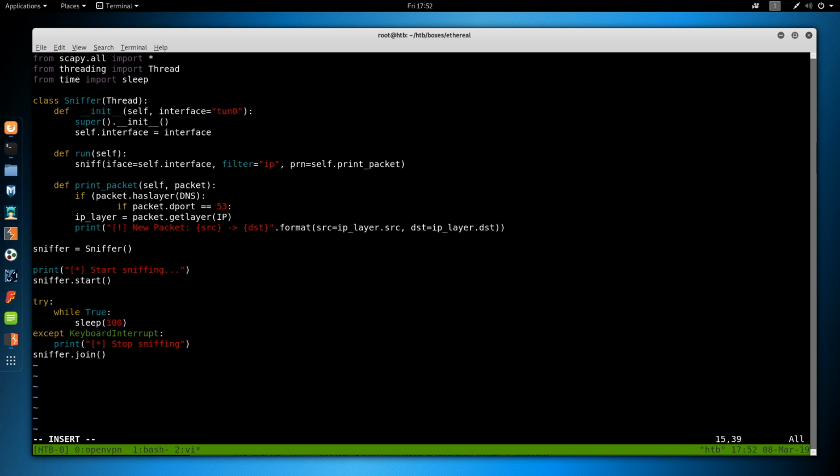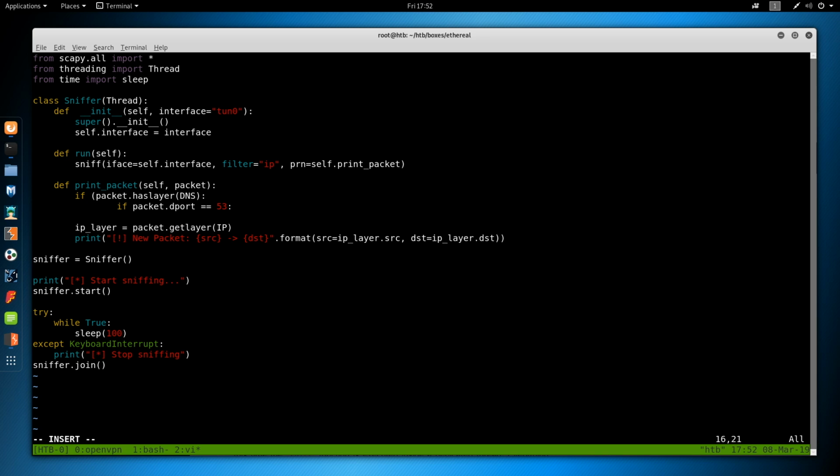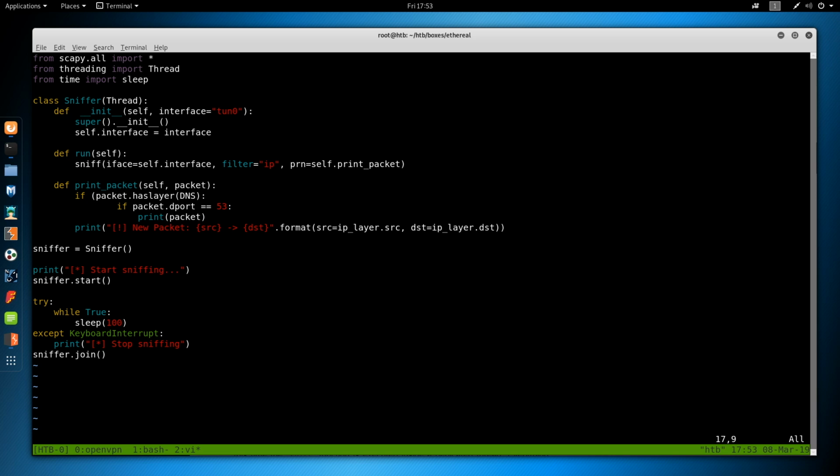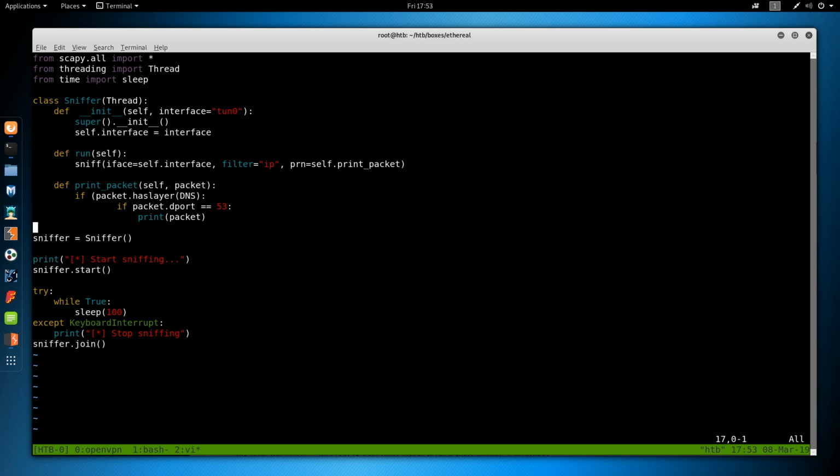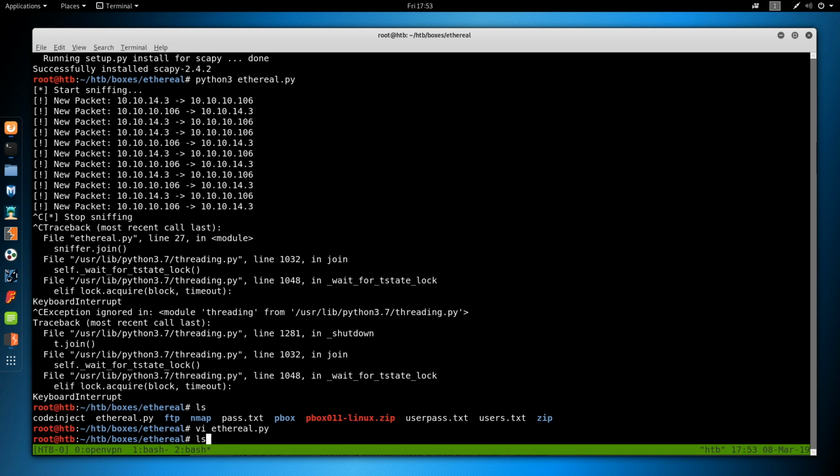That means it's making a DNS request to us. Then we want to print packet. So let's see what this does.